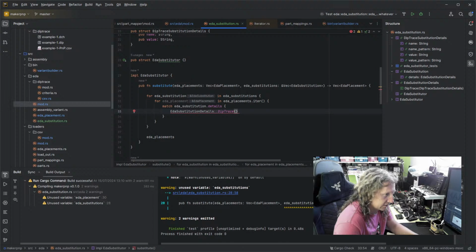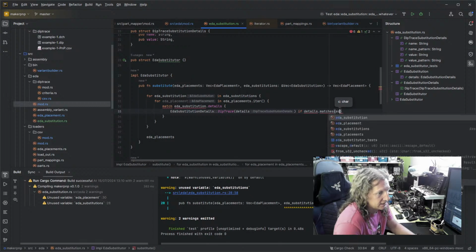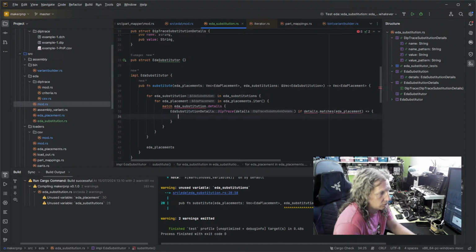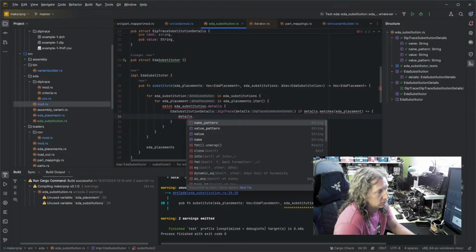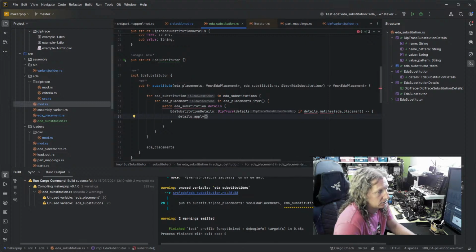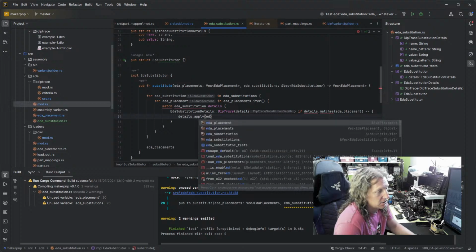And if it's of type DipTrace, with some DipTrace details, if details dot matches perhaps the EDA placement, then we go details dot apply to the placement, perhaps?